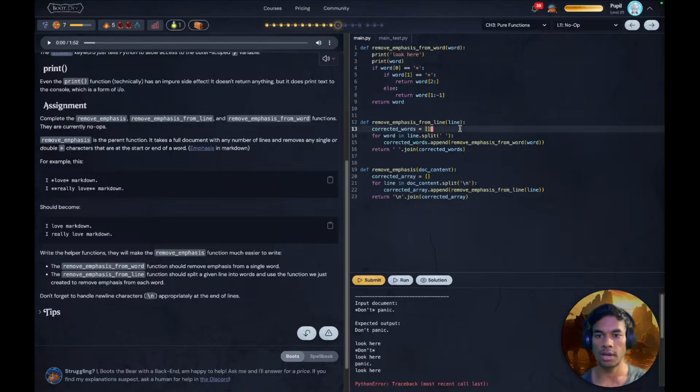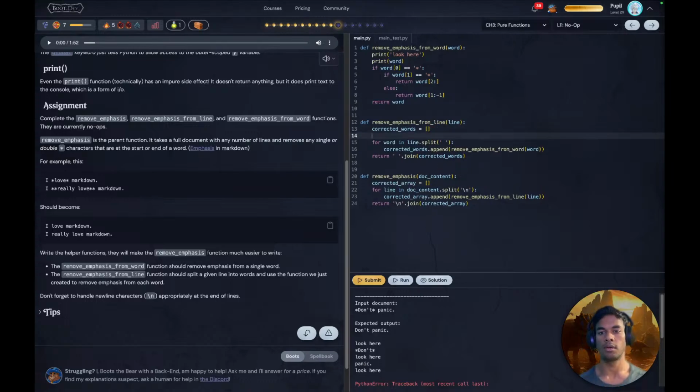Corrected words, line dot split. Okay. Splitted line equals line dot split at spaces, and here pass in the splitted line. Do the same here.